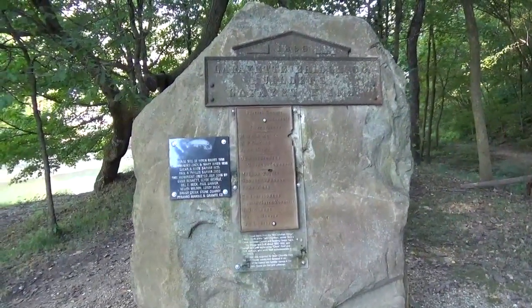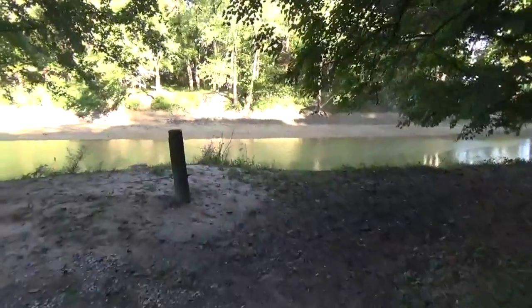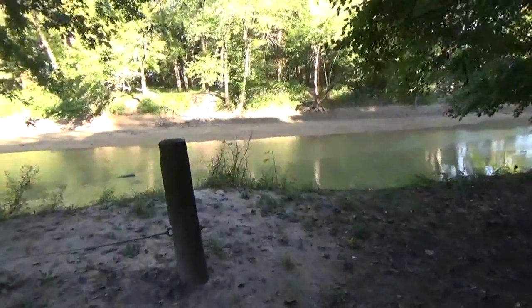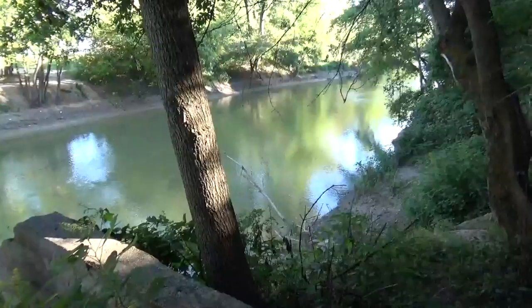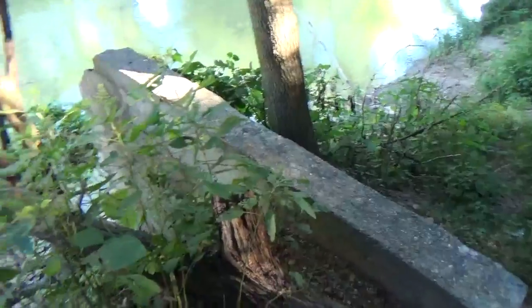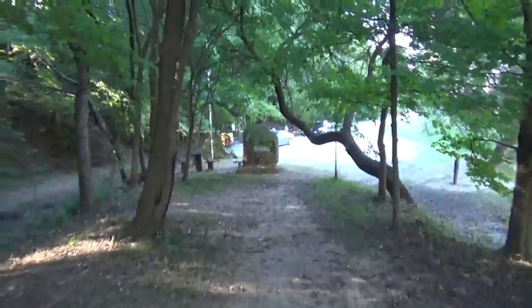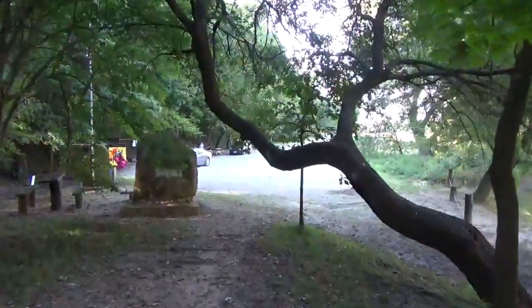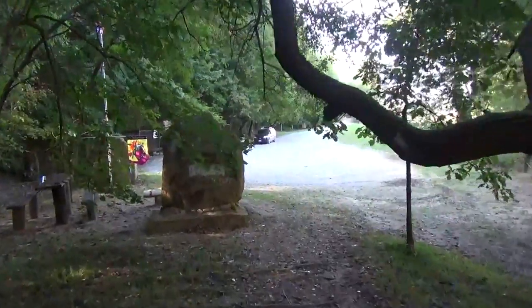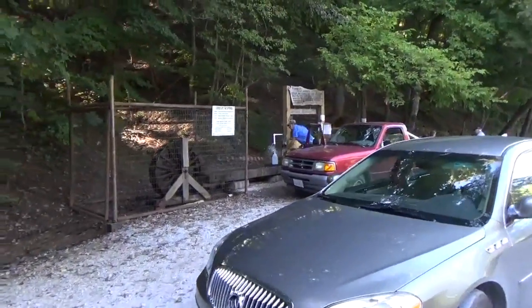Original site of the Wren Bridge, 1898. There is the river — real pretty setting down here, real peaceful. This used to be part of the old Wren Bridge that went across the Kaskaskia. Down below is the spring. Further down this road, as you come in the entrance, there's actually a large white cross. People come here and fill up their bottles and jugs to get some of this fine spring water.